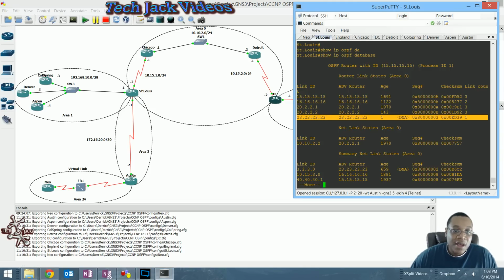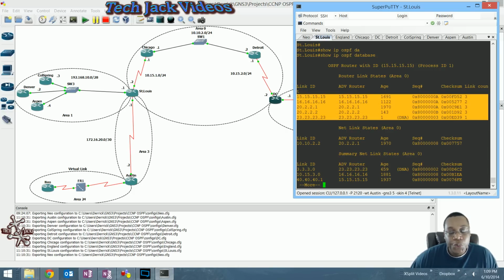The reason is that this Austin router has actually created a virtual link between Austin and St. Louis. So that's why it's showing up. It's flooding its type 1 into area 0 because it's being used to help area 24 transit area 3 and become part of this OSPF domain. So when you set up a virtual link, it creates a logical interface that connects to area 0, the backbone area. And since we're connected logically to the St. Louis machine in area 0, we're going to get LSA type 1s flooded into area 0 from that machine. So that's why we see the 5th router here. So we see all of the routers that are in area 0 and that have flooded their Link State Advertisement type 1 into the area.